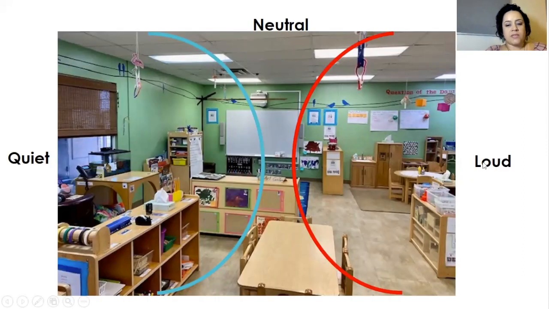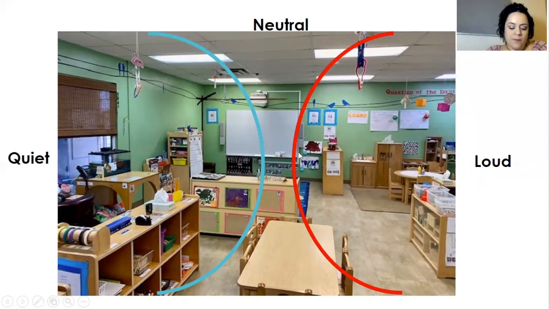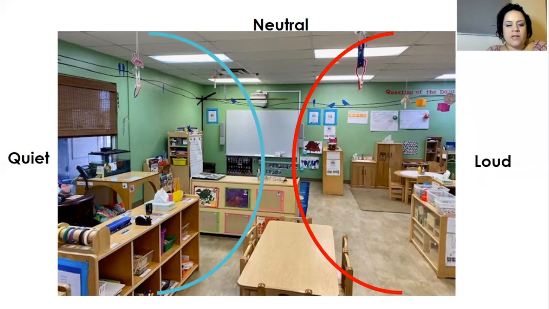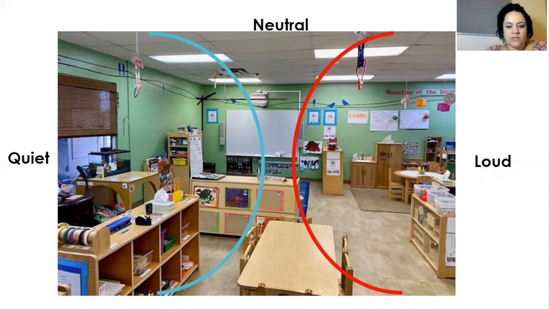So we've situated our quiet centers and our loud centers. What about those in-between centers — centers that are not individual students sitting by themselves and also not very high mobility? It's somewhere in the middle. Students are still engaging, still bringing toys to the table or floor, talking with their friends. These centers are what we call our neutral, in-between centers. We're going to try to place those areas in the middle where they can separate our quiet spaces and our loud spaces. Those are usually your writing center, literacy, table toys, and manipulatives — centers we want to place right down the center to separate the two extremes.